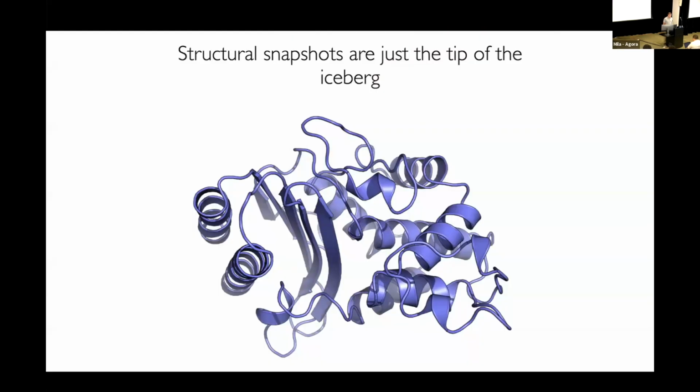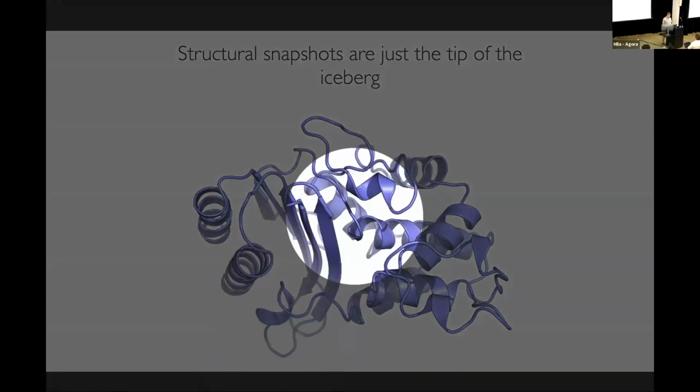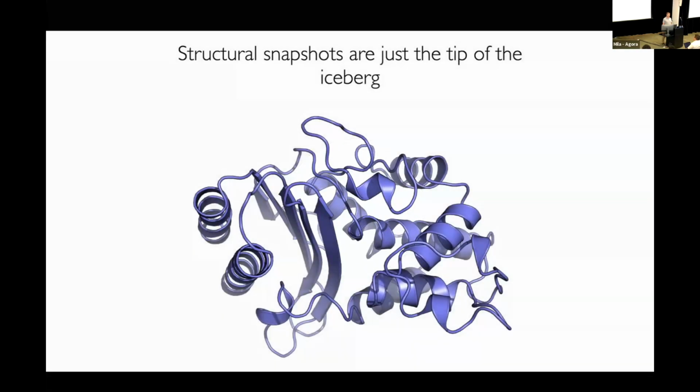And this creates some interesting opportunities, and explains some surprising observations from the literature. So just as an example, one study that really inspired my passion for this is a case where people were trying to use computational docking algorithms to hunt for inhibitors of these beta-lactamase enzymes that I've showed you. So they applied the state-of-the-art docking tools at the time. They found some compounds that looked like they formed really nice interactions in the active site. So they said, great, these are very promising. They went on to show that the compounds inhibited the enzymes experimentally. So great, we've really got a success story here.